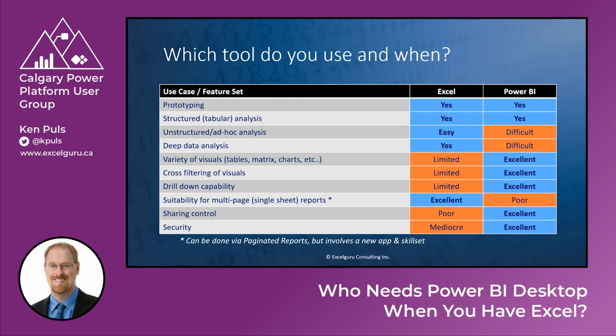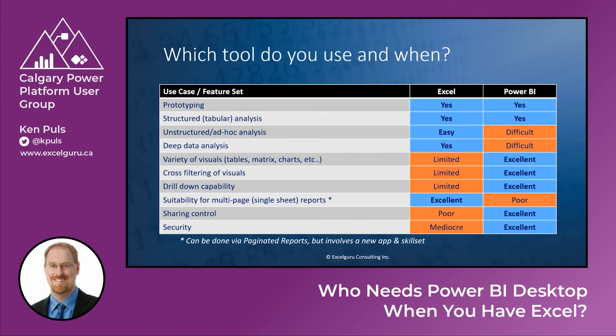So on that side, look, man, reporting, Power BI knocks it out of the park. Drill down capability, you know what? On the Excel side, you have the ability to drill down in a pivot table. In Power BI, you've got the ability to drill down in almost any visual. I wish we had that in Excel as well. That's a really, really cool thing to have.